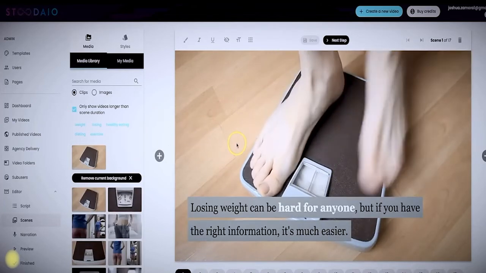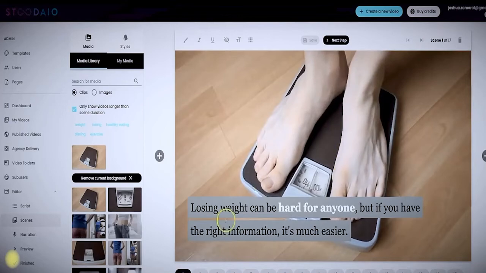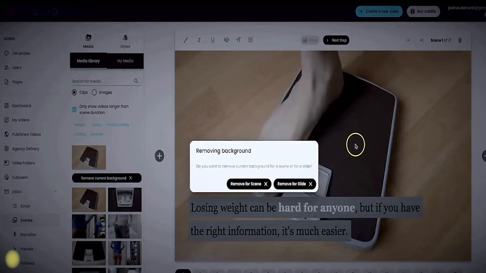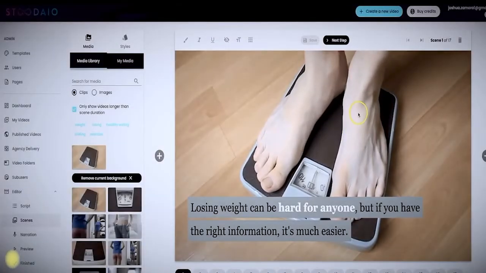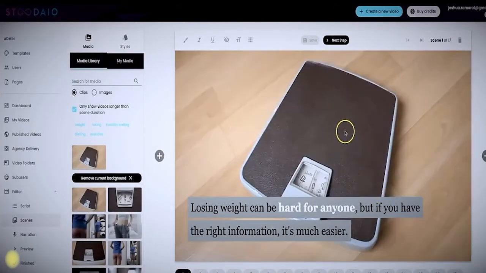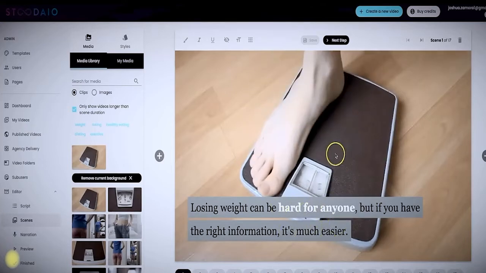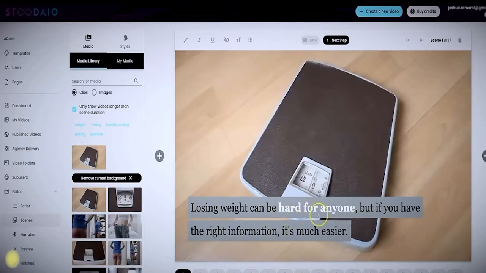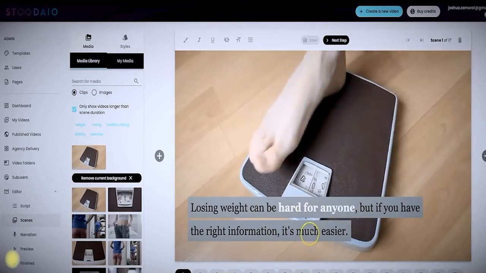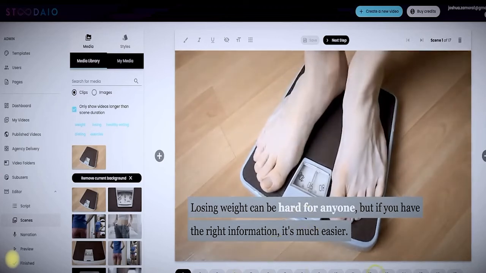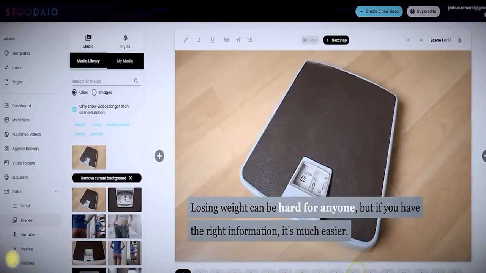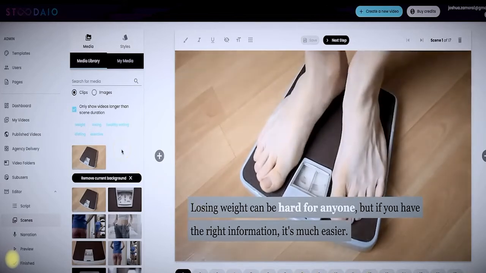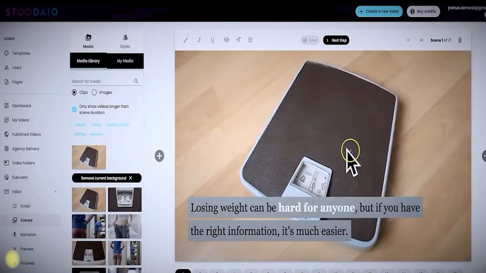And another option that you have as well, if at any point during your video you want to go ahead and remove the background, you can do that as well. I'm not going to do that for this video, but that will allow you to just remove the background and only show the text. So if you like showing videos with just a plain background and text on it, more like a text slideshow, you can do that, or you can have it just be for one or two of these slides in your video. But that's how easy it is to come in here and edit your content.